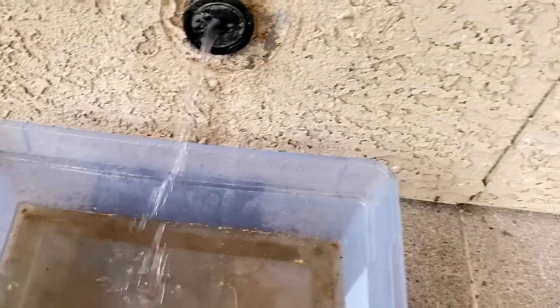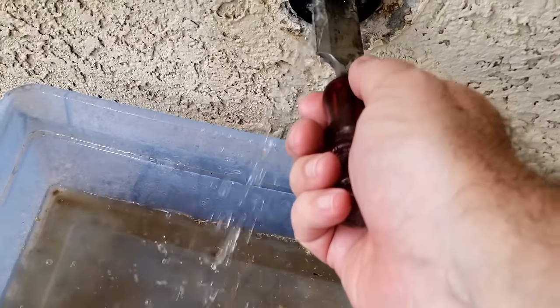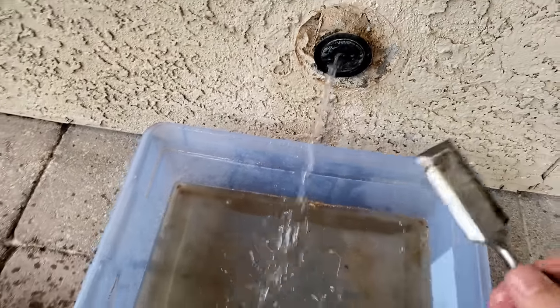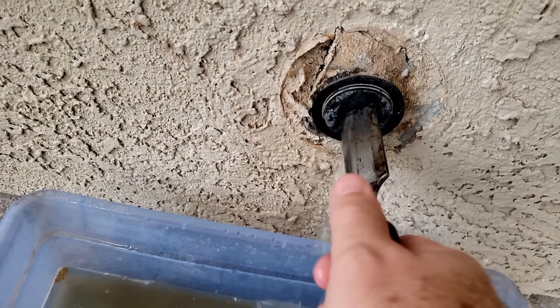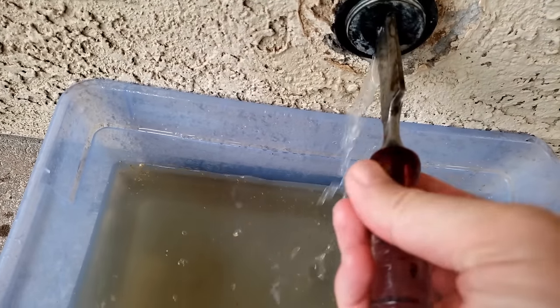All right, so what's supposed to happen, now that we got all that big old mess dealt with, and it stinks too. Like I said, we wanna put this chisel in here and use this to turn it, but we can't turn it, so we're gonna use a pair of pliers. All right, now that we got it loosened up, it's coming out. Push the tub up underneath there.